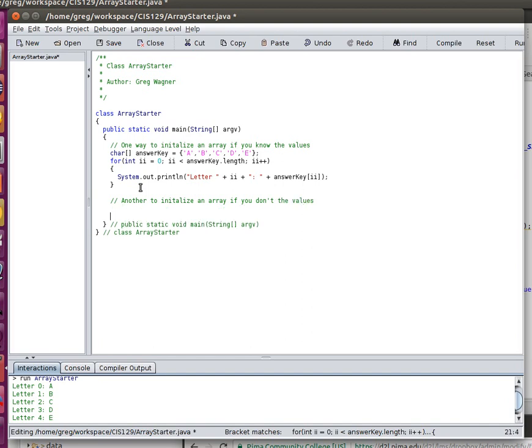And so say you don't know what the values are, but you know what the size is, either from your previous knowledge or you learn it someplace else. So I'm going to go char brackets question equals new, and then char again. New basically tells the operating system, okay, I want you to allocate some more memory while we're running the program. And then char, and then the size, so I'll do 5 in this case. And in this instance, I'm going to put the values in later.